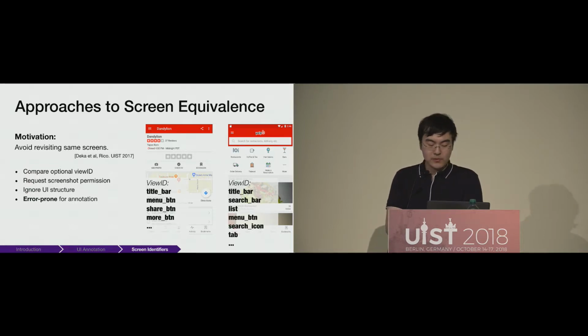They compare 2 screens with view ID and screenshot, but they don't use much information from UI structure. However, not all elements have view ID, and also it requires screenshot permission on device. This method is quick and effective and fits the goal of the RICO system. However, we would like to have less error for our annotation.